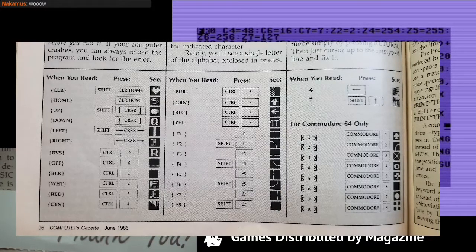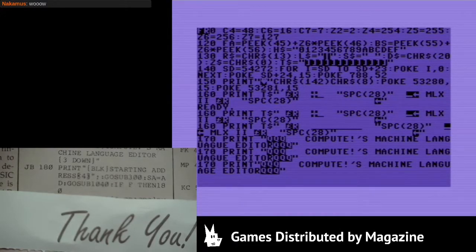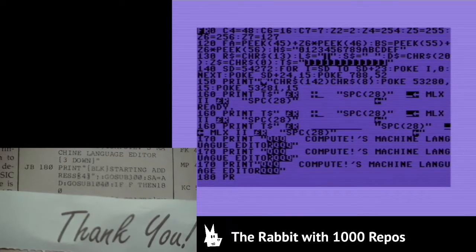It's a heck of a learning curve, but it really is the only way that they could get the stuff into the magazine with all these control codes, because they can't put reverse pi or reverse pound symbol. You can't do that. So these weird control symbols are used in order to type all this stuff in. So this one's going a lot slower than the other one, because the other one was really simple, probably because you didn't have the validation tool, the checksum tool with the automatic proofreader to do it.